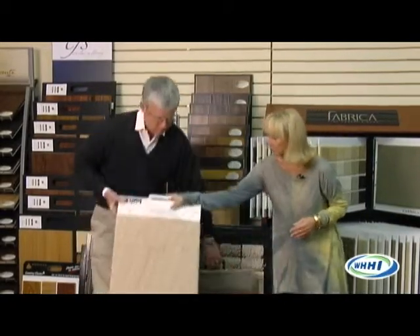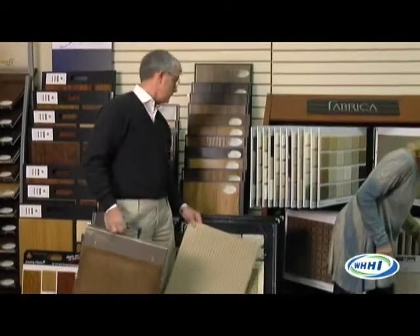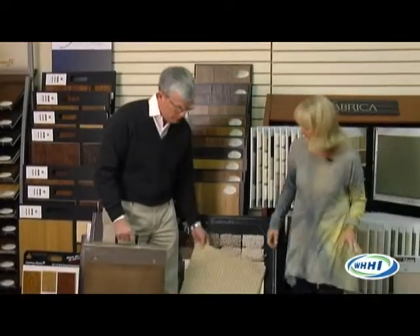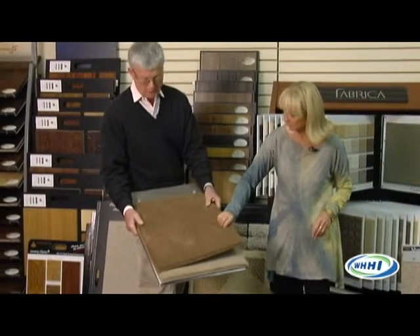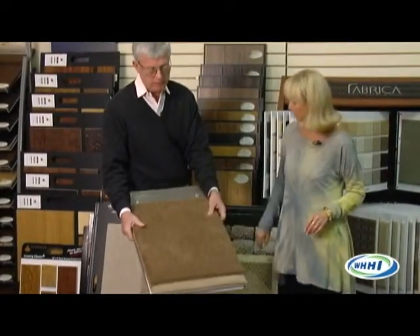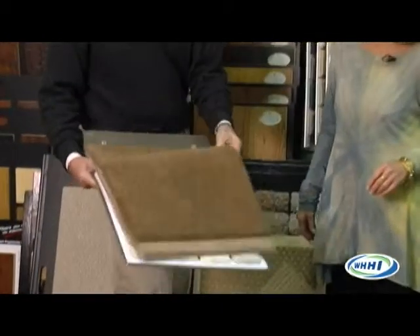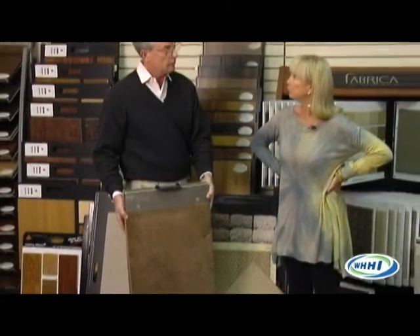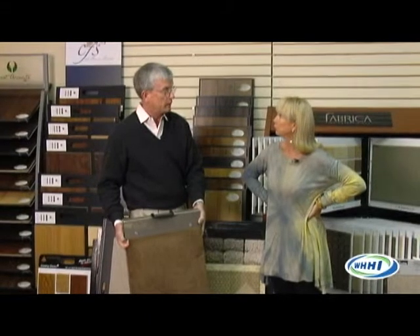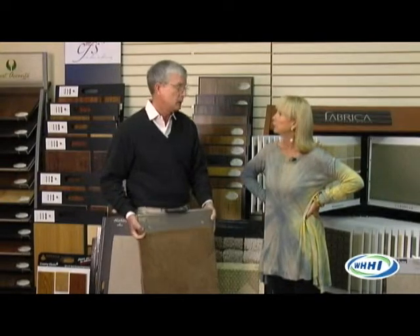This is a really reasonable one. In the same vein, this is a little bit nicer carpet — about five or six dollars a yard more than the other, and it comes in a lot more colors, a lot of neutrals. Another thing to think about is the width of carpet. Carpet traditionally used to be all 12 feet wide, but today you can get different widths. A lot of times when we're measuring a house, a 15-foot width will do a lot better.